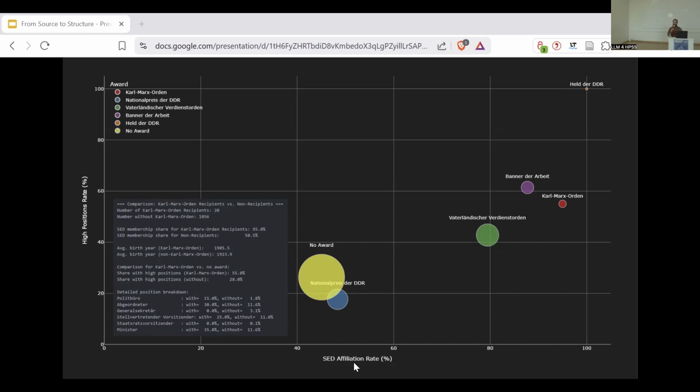So why is this interesting for HPSS? Analysis of this type, not this particular analysis, but analysis of this type, is valuable because it allows us to structurally investigate the interconnection of science and politics. By doing this kind of analysis, we can then examine how, for example, education or political affiliation or positions of power vary across different generations or cohorts of these scientists. So we get a glimpse into the dynamics of this relationship over time.